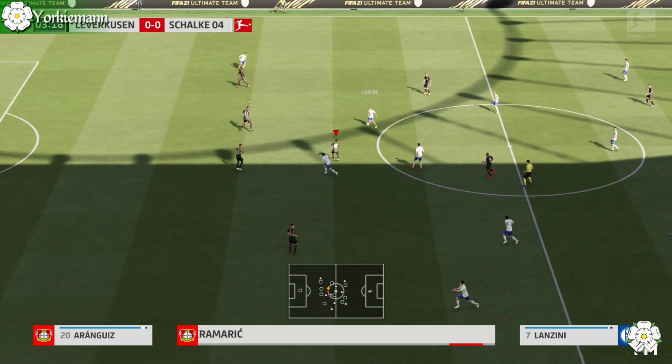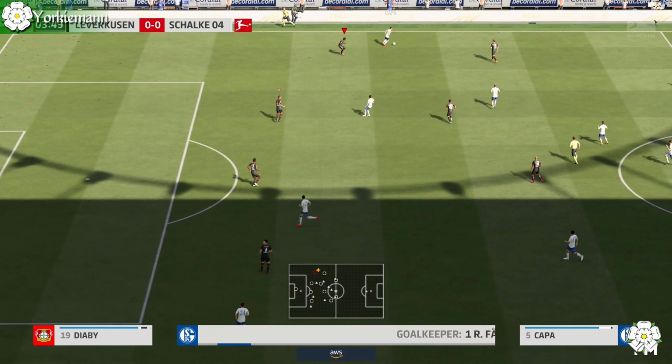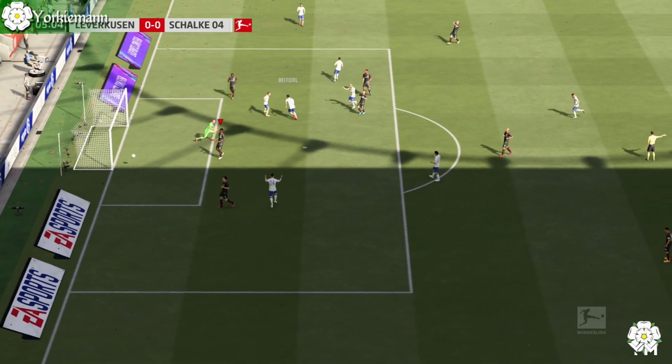Well, in terms of difficulty, we made some sliders definitely in the favour. Better runs from the CPU this season, hopefully. Oh, Jonathan Tah there, pulled all over the shot.